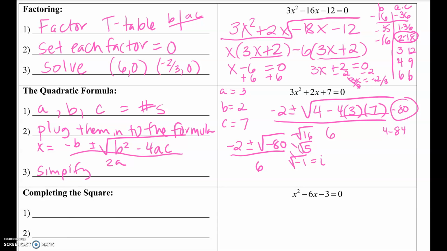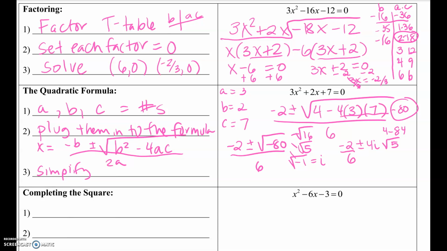So I'm going to write it as negative 2 plus or minus the square root of 16, which is 4. Then we put the letter i, and then we have the radical 5, all divided by 6. So man, oh man, now I have to simplify. So remember, I'm going to divide all 3 parts by 2. So that's dividing 2 and 4. So the better way to write it is like this.